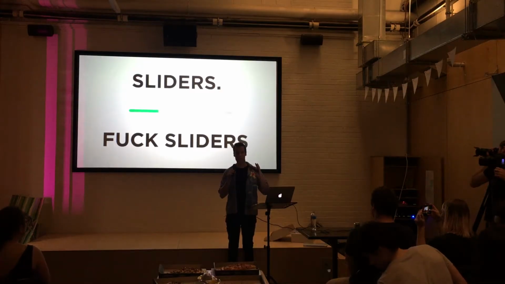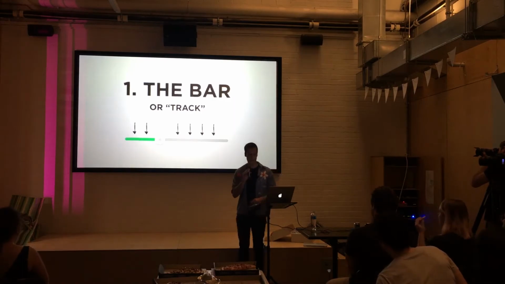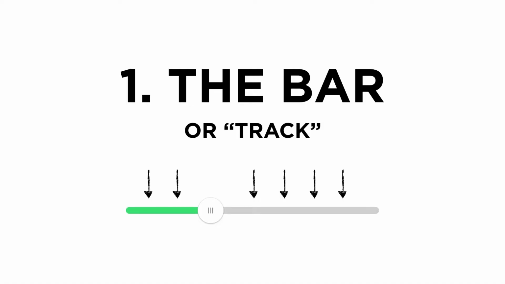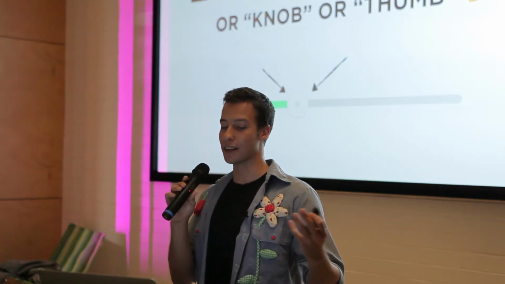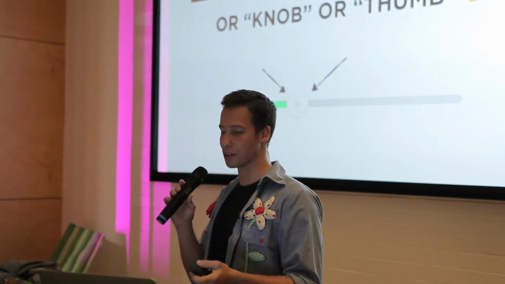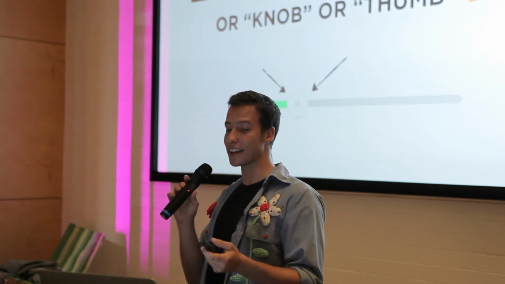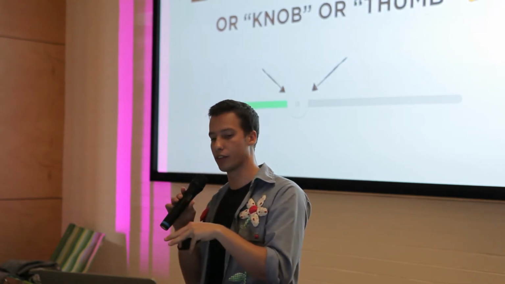A slider in its most basic form comes in two parts. The first part is this bar thing, which is also known as the track. And the second part is a handle, which is also known as the knob. It's weird. And some other people call it the thumb, which is even weirder, but whatever floats your boat. And together, the bar creates this bounding space in which the handle can traverse across via user input, a bit like this. Is that playing? Yep. Cool.